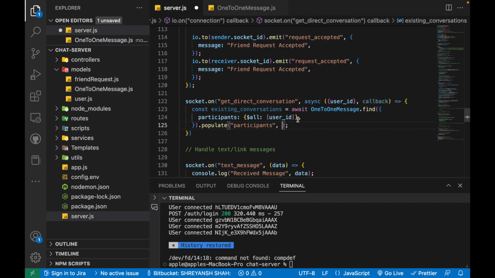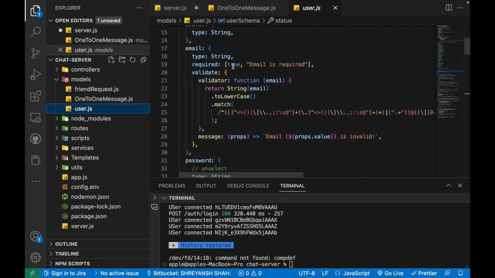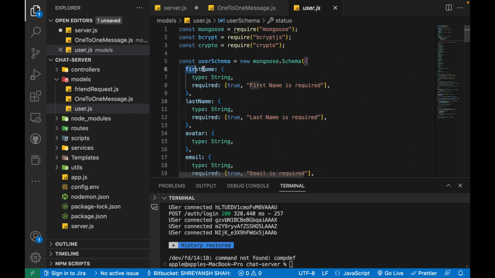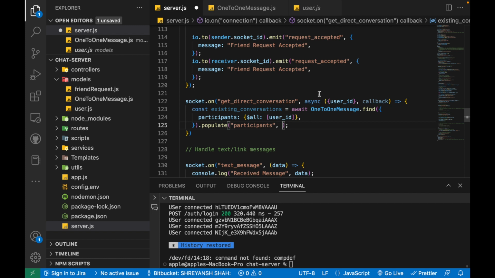And please also note that in our users schema we have defined multiple properties. Let's actually see that. So we have so many properties here, but I don't want to get all of these properties. I'm just going to require just a few of these, like first name, last name, the user's email, and their online and offline status. So I'll be restricting the fields, or selecting the fields that I want to get here. Here you can do it like this, just in a separate string you can write it like this. First name, I also want last name, and I'll also need the underscore id, user's email, and their status. This status is going to be whether the user is online or offline. We discussed this in the last video.